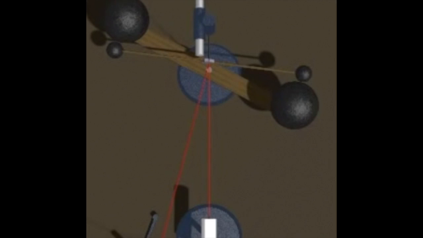So once it's in balance and not affected by the large weights we want to go ahead and introduce our dependent variable and that is the large weights. Now the way that we're going to do that is without moving the small weights on the bar we're going to rotate those large weights so that they come up relatively closely to the small weights.